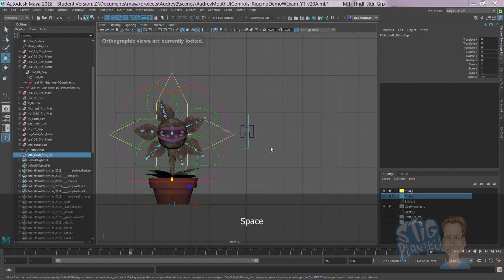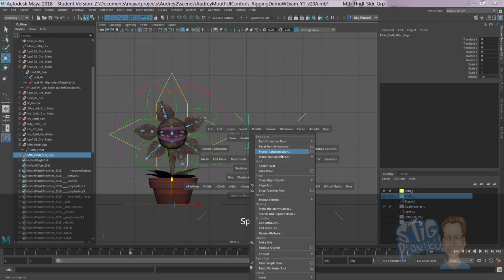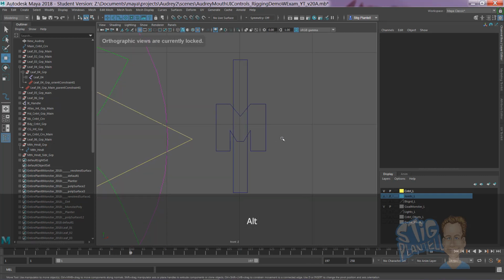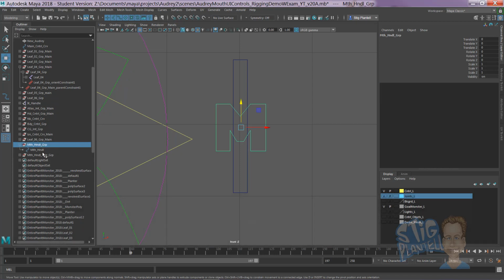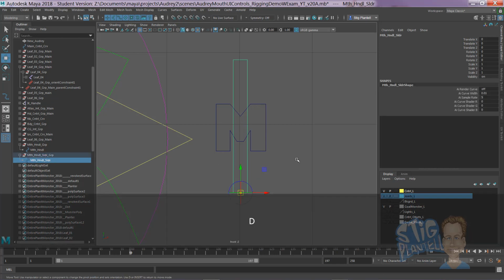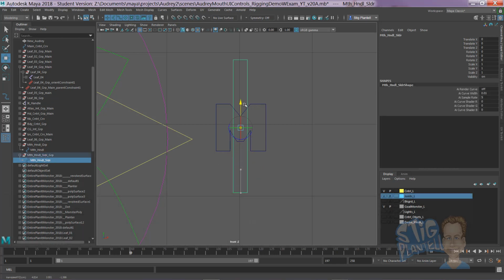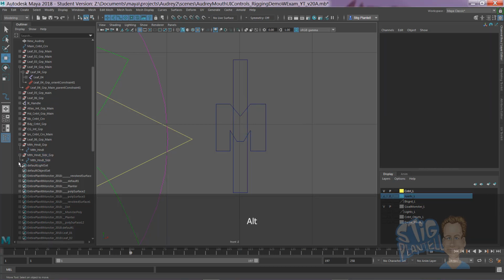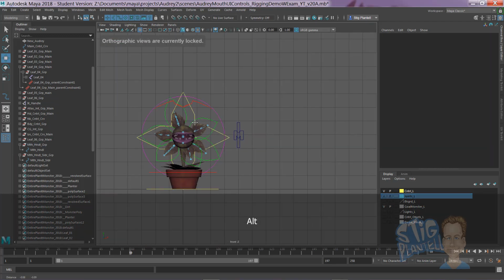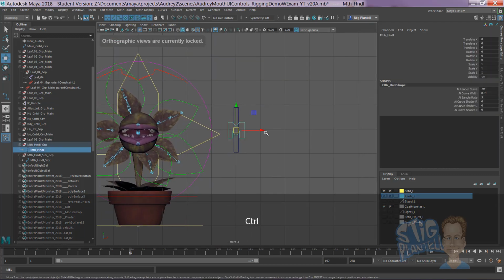And then modify center pivot. Just move that so they're more consistent. They don't have to be precisely on each other. It's not like the bones. It's not as imperative.